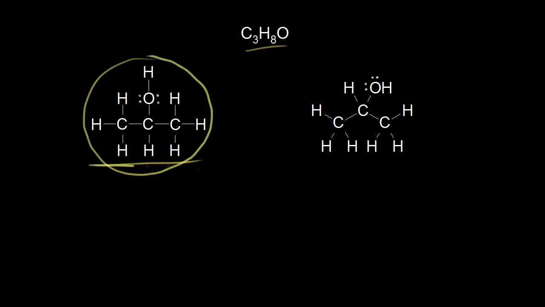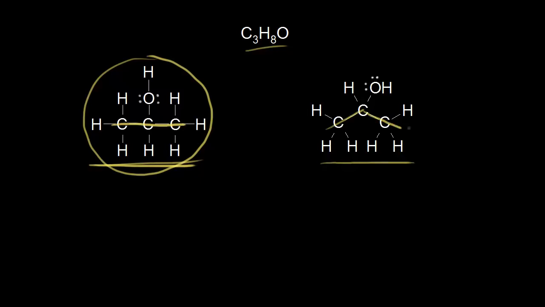If you look at the drawing on the left, it implies that these three carbons are in a perfectly straight line. But the drawing on the right does a little bit better job of showing what the molecule looks like in reality. Those carbons are not in a perfectly straight line. You can see there's a bend to them like that. So when you're drawing a bond line structure and you have a carbon chain, you want to show that carbon chain in a zigzag pattern.